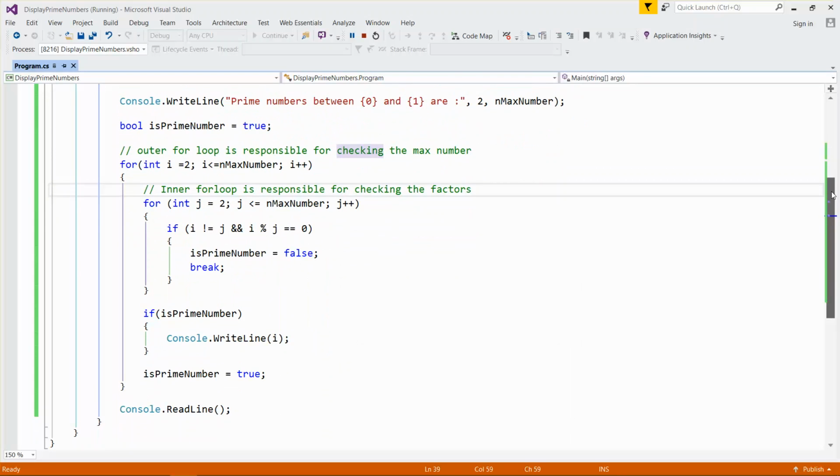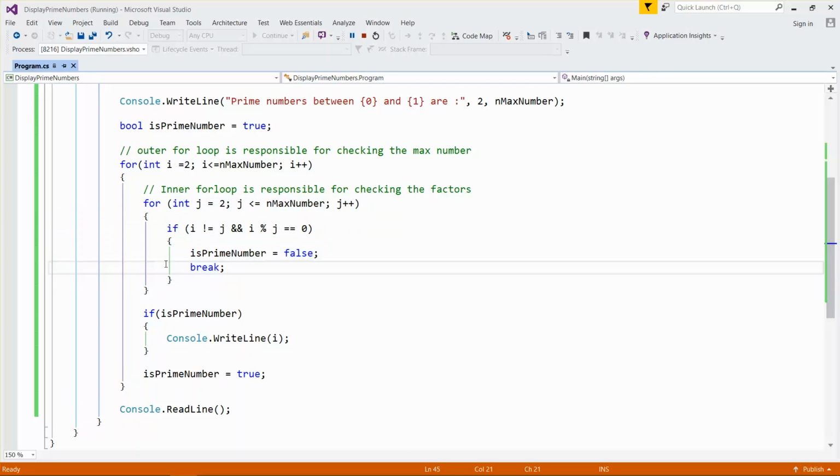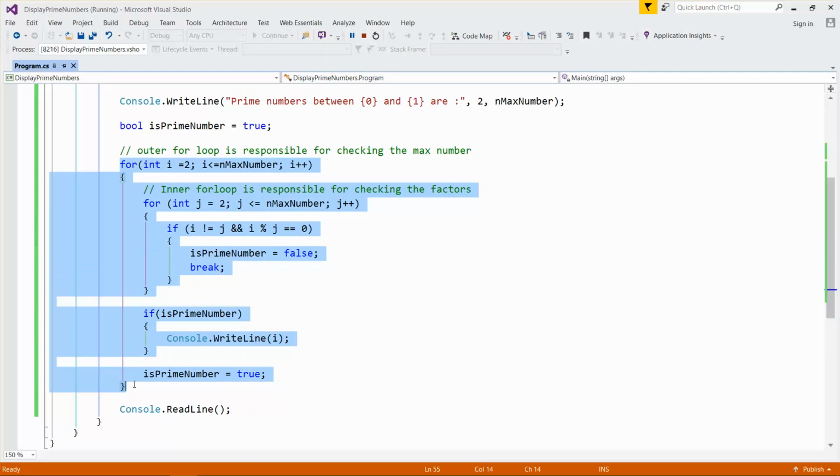And suppose the interviewer asks, can you check whether this number is a prime number or not? In this case, you can use this simple logic for checking whether a single number is a prime number or not. If he needs the series of prime numbers between two numbers, then you go for this prime numbers display logic.